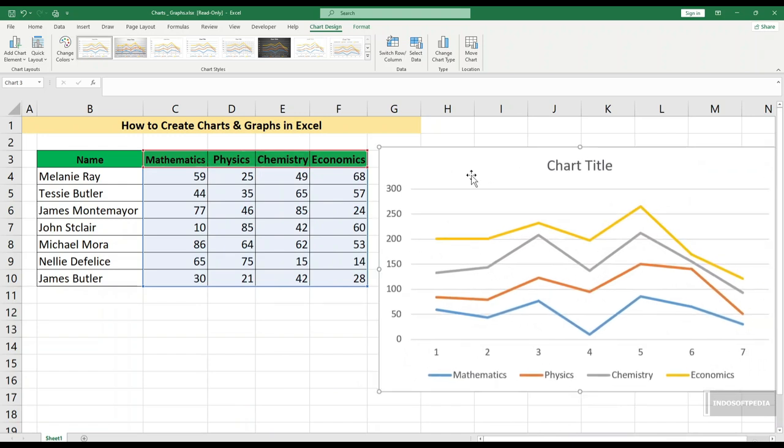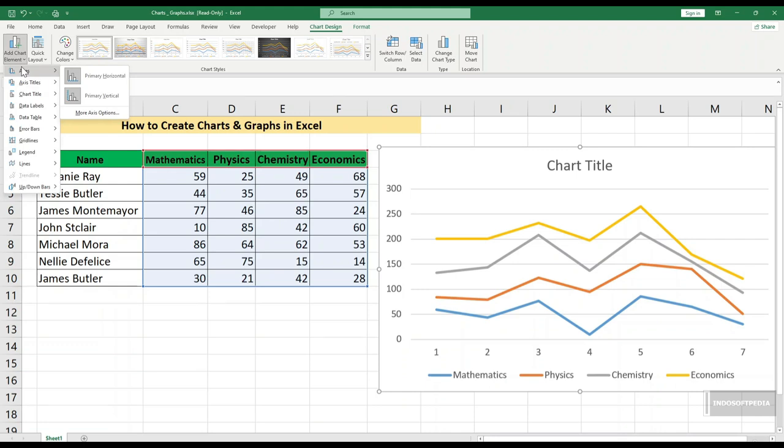Now we will move on to customizing your chart. Creating a chart is just the beginning, and customization is the key to making your chart impactful. You can change the chart title and axis labels by clicking on the chart and going to Add Chart Element.